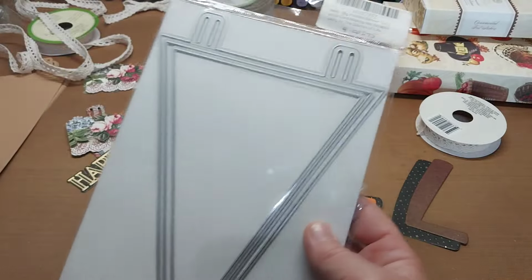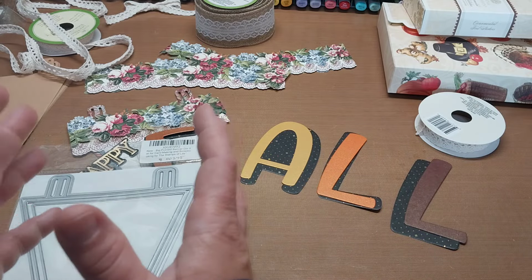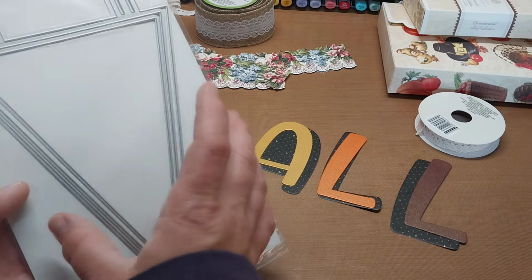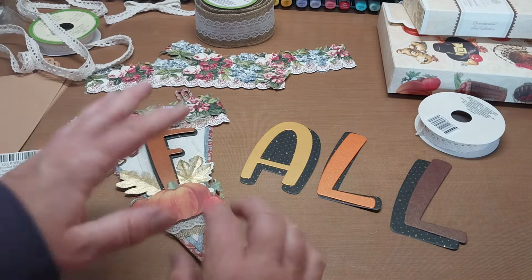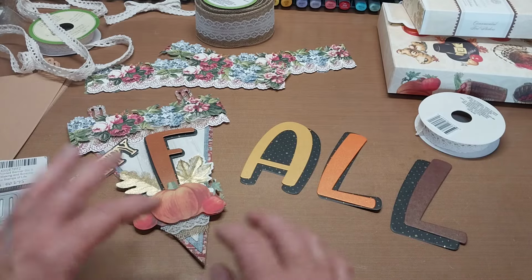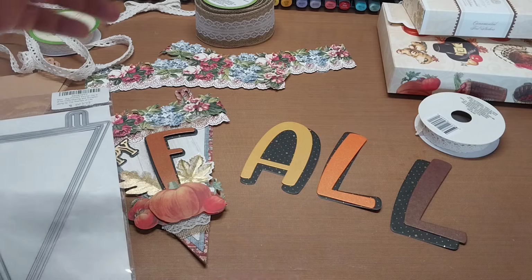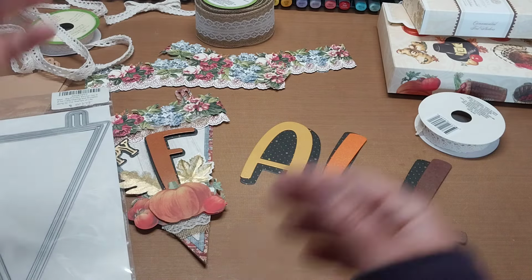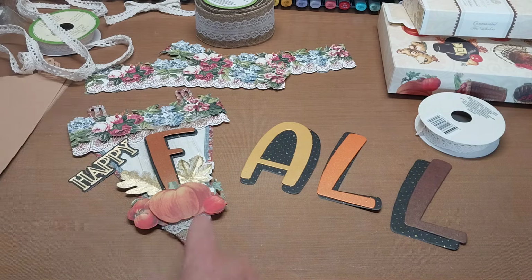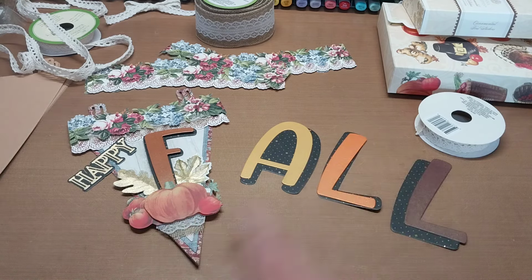The cool thing about a pennant banner is you get the width and the length, but you don't necessarily have the girth at the bottom. You can use a lot less paper and embellishments on a pennant banner, but still get that wow from the size of it, versus having to decorate a whole 9 by 6 banner panel. So I was thinking that this will make for a really fun, simple fall banner design.